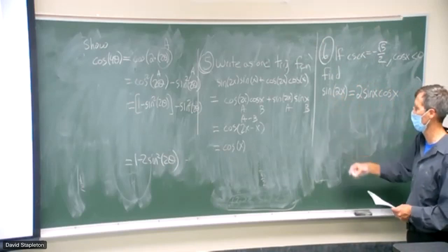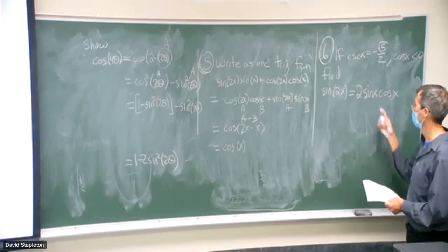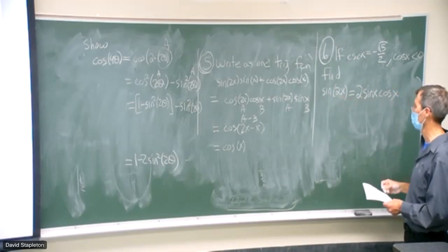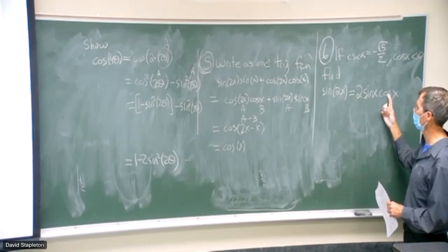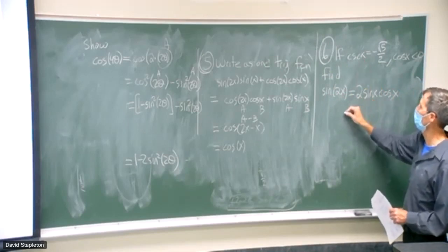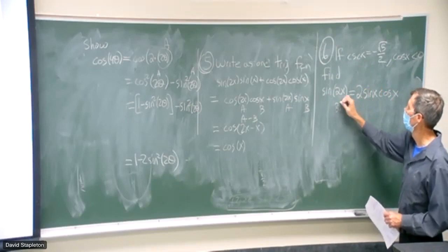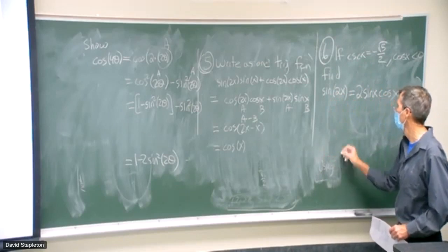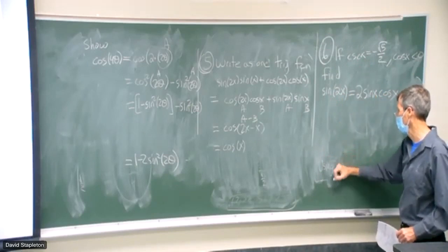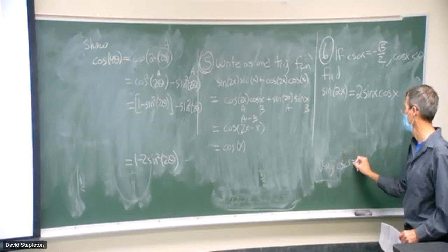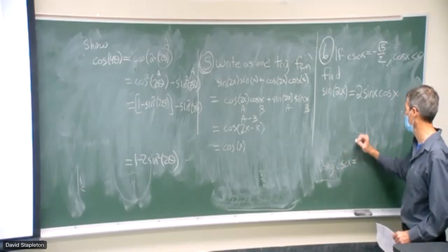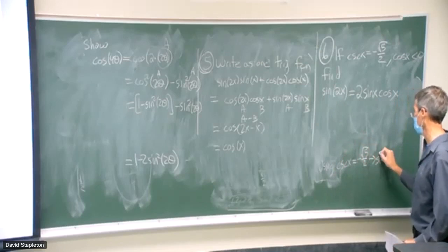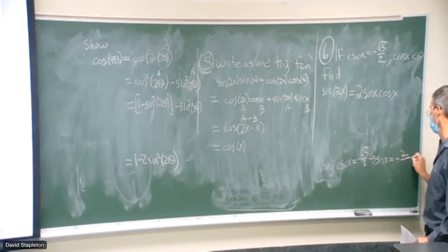Some people just pulled the 2 out. I said you would. And wrote this. That's not true. You can't just pull the 2 out. This is the identity, 2 sine x cosine x. All right, and now I just need to know what sine x and cosine x are. From cosecant, I know immediately that it's the reciprocal. Cosecant x equals minus square root of 5 over 2, which says that sine x is its reciprocal, minus 2 over square root of 5.